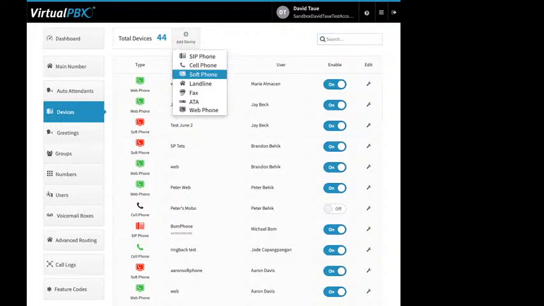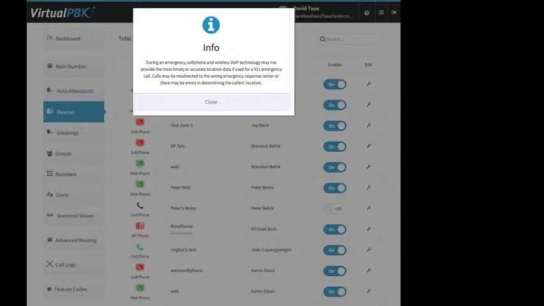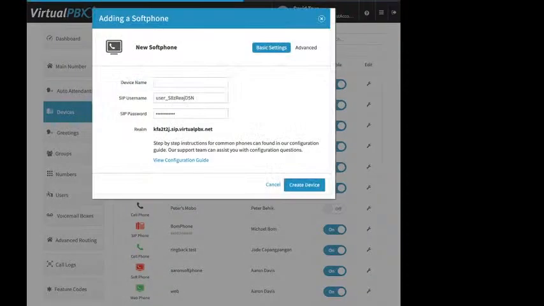Right, soft phone, when you add a soft phone on the devices page, first you get this little warning message. Basically it's saying, hey, because of wireless VoIP technology, you may not be at the location that your E911 address is associated with, so you probably don't want to call 911 from the VoIP device, or at least be careful when you do. Click on close. And now here, you give it a device name, you would click on create device. This is set up as a third-party soft phone. You could use this to program, say, a soft phone application from Counterpath. You could also use this to program a VoIP phone that didn't show up under that SIP phone list.